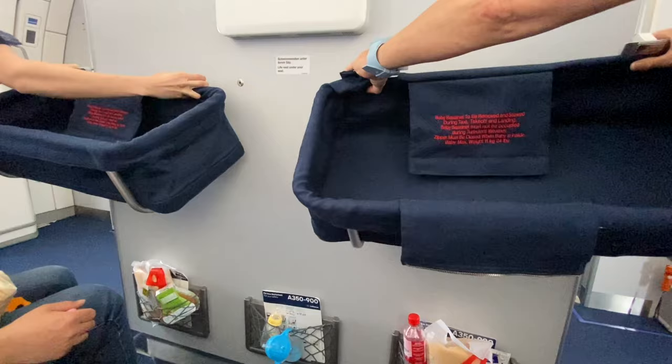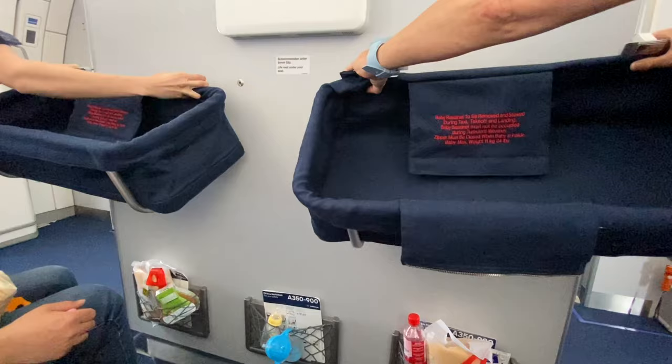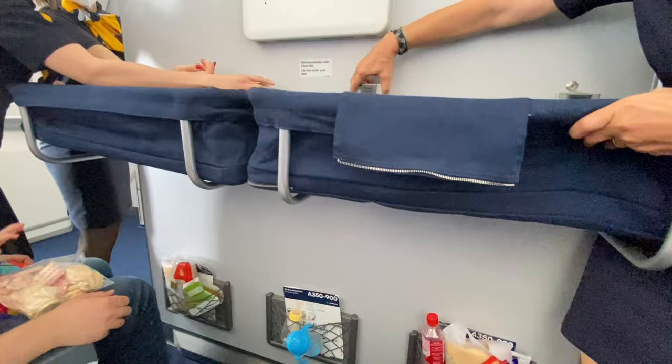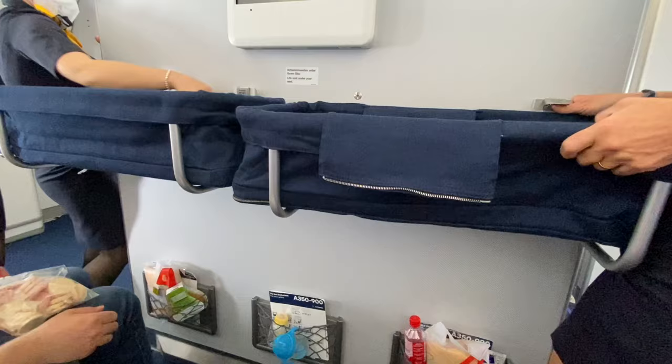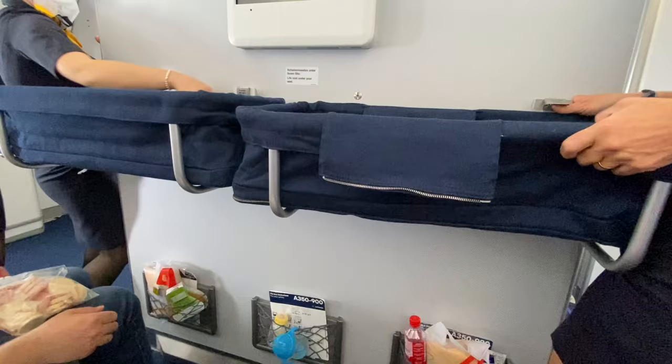Another little bonus of being in the bassinet seats is you're closest to the largest bathroom on the airplane for changing diapers. Now here is one other way that we saw these bassinets being set up on a different airplane — a smaller airplane that still luckily had them. Instead of having a slide-in bassinet to the wall, they have these little dots that they actually just attach something to, and I couldn't quite tell what they were doing as clearly as the other one.